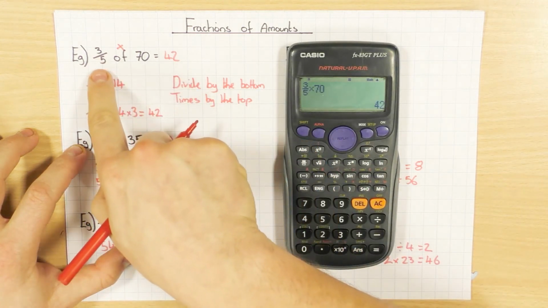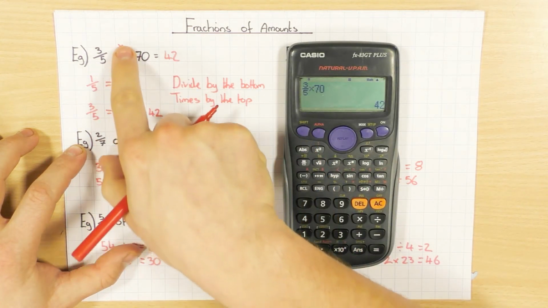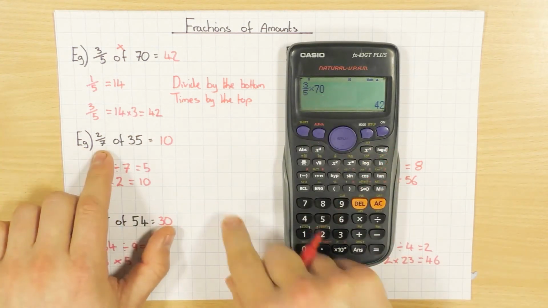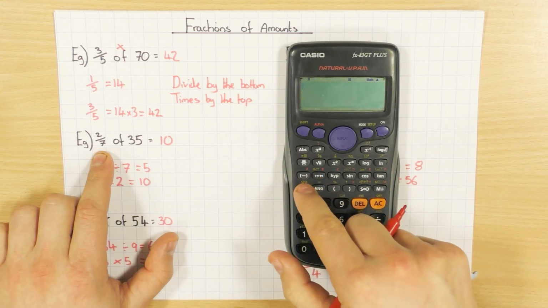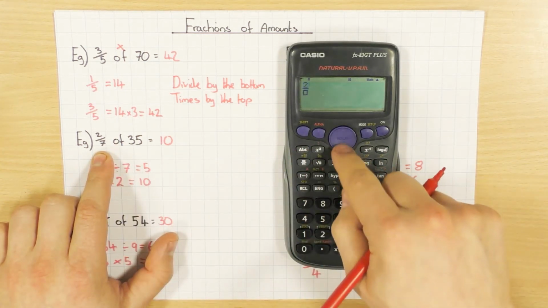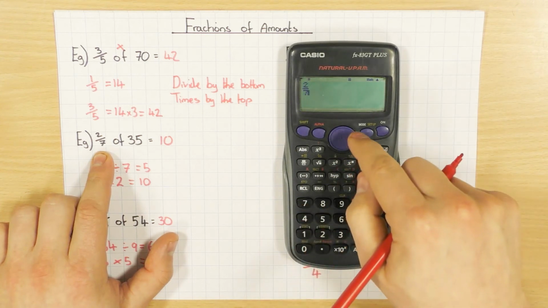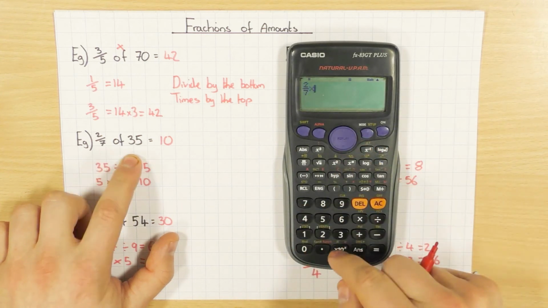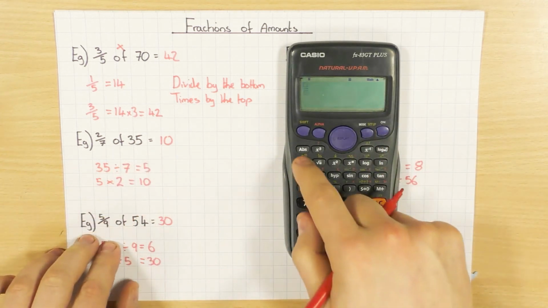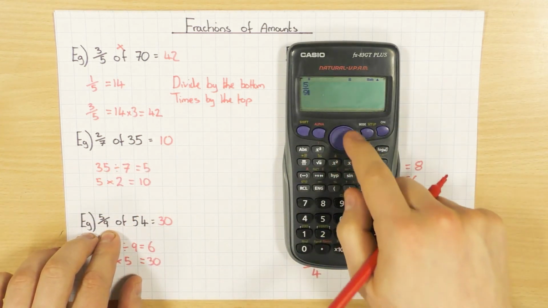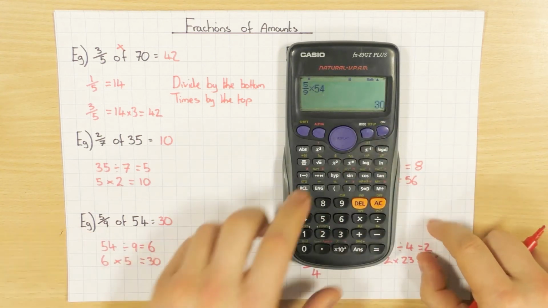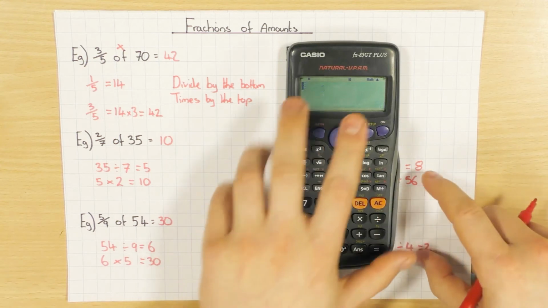So this here, 3/5 of 70, the "of" means times. So that's what I'm going to do here, 3/5 times 70. Same thing here. So 2 over 7. So press your fraction button, 2, denominator 7, make sure you press right to get out of the fraction, times 35, and as you see we get 10. And very quickly I'll do this one, so 5 over 9 times 54, we get 30. So that's when you get normal fractions.